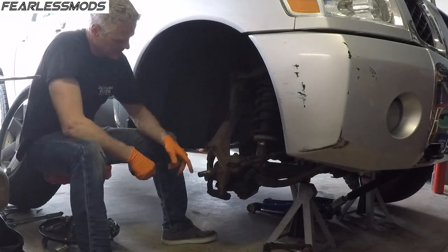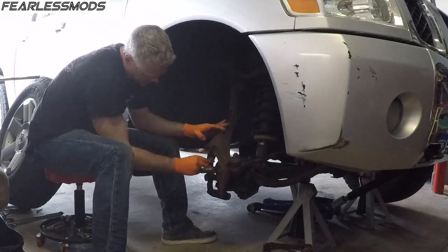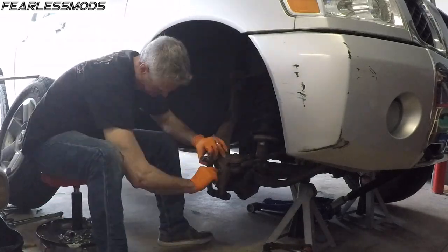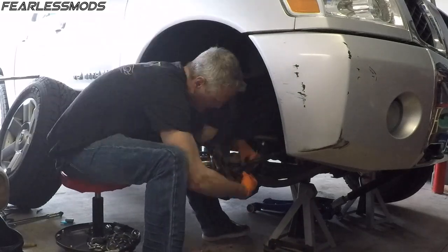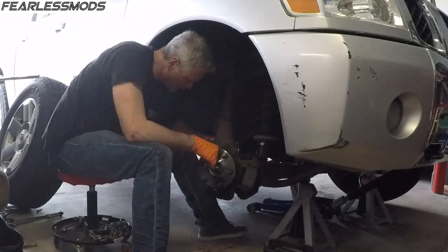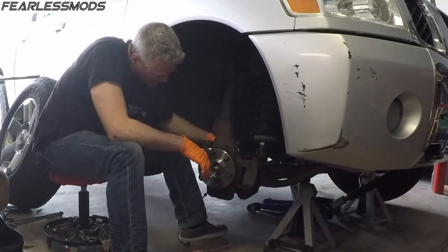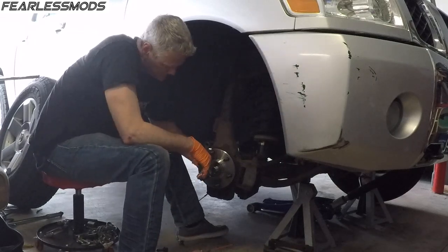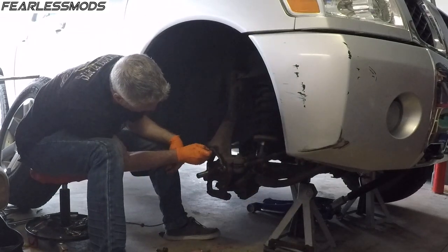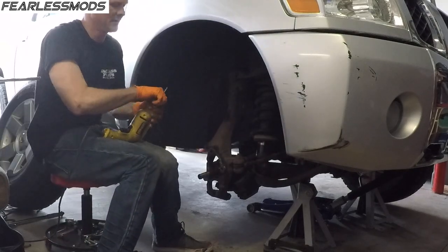Clean out this a little bit so that the new one can go in there a little easier. It is rusted. I can beat that one down to submission. Oh, come on. Get in there and waller it out, I guess.